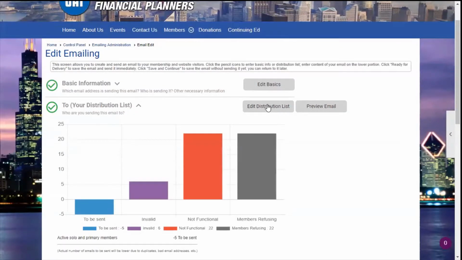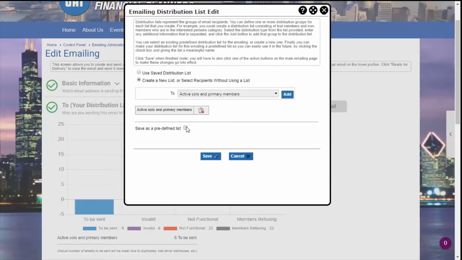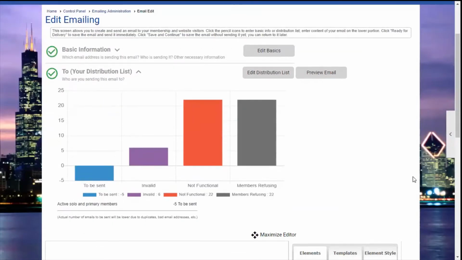But whenever you look at that, what Bob is showing you now is that whenever you've selected anybody and you have a distribution list, it won't tell you who is in the list, but it will give you a preview of roughly what it thinks it would be like today. So right now it shows how many members it's going to send to, how many have invalid email addresses, how many have non-functional email addresses, and how many members are set to refuse these blast emails. That have opted out. Yeah, right. So that's a very handy screen to be able to look at.